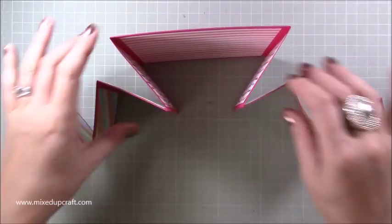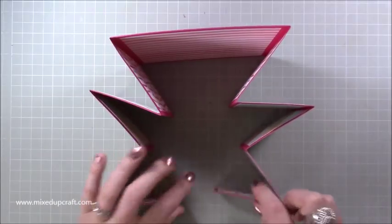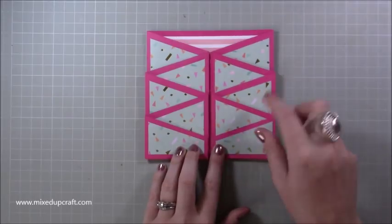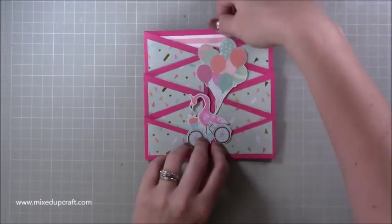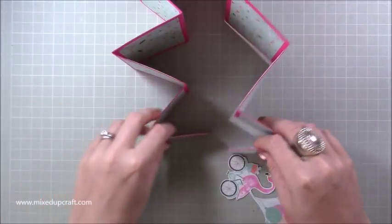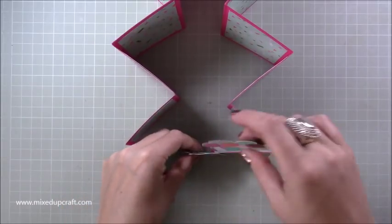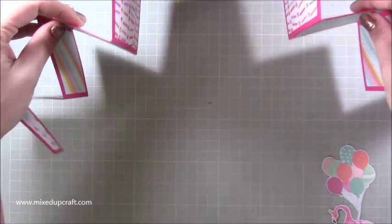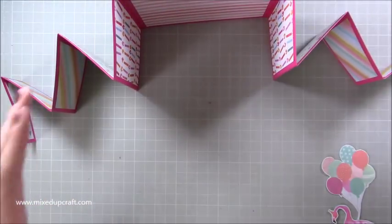Really, really like it. And you can have it any way you want. So like I said, you could join the bottom, you could have, when it's all squashed up, something across here and a big, like I could have that attached at the front, so that when you pull this out, you would pull it out front on, like so, and that would be stuck at the very front like that. But again, the person who gets it may not know to do that, whereas when it's like this, it's just easy. That person will know that they can have it like this.